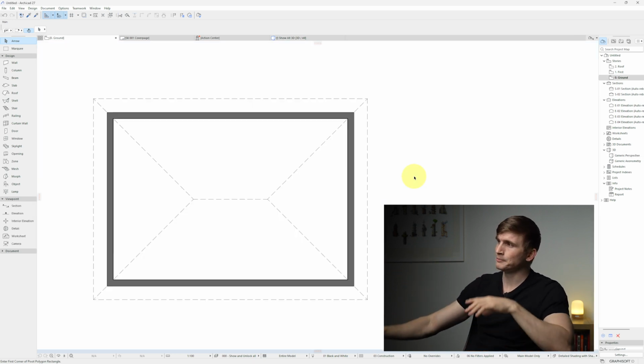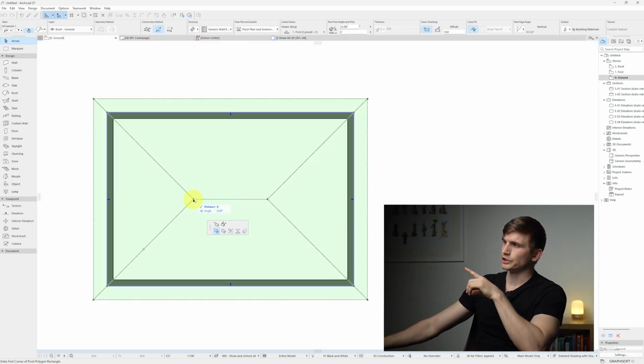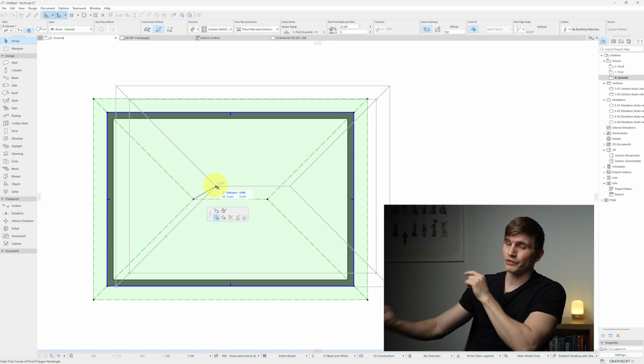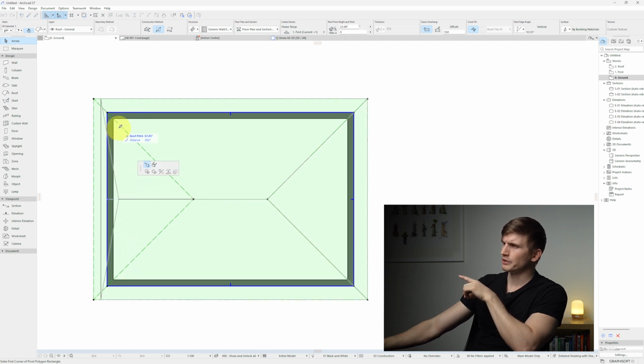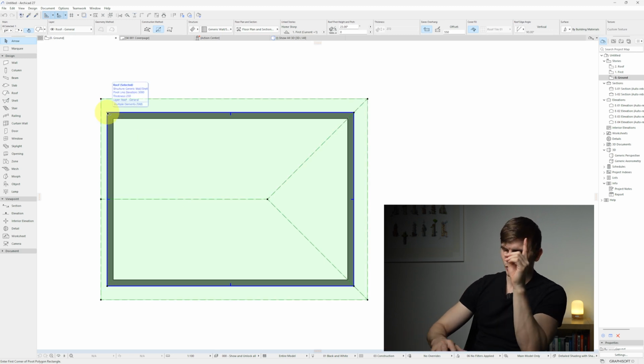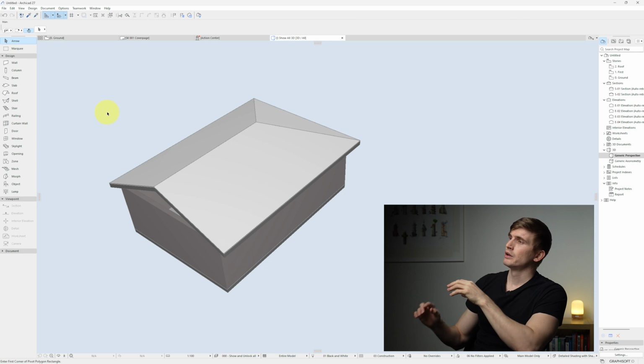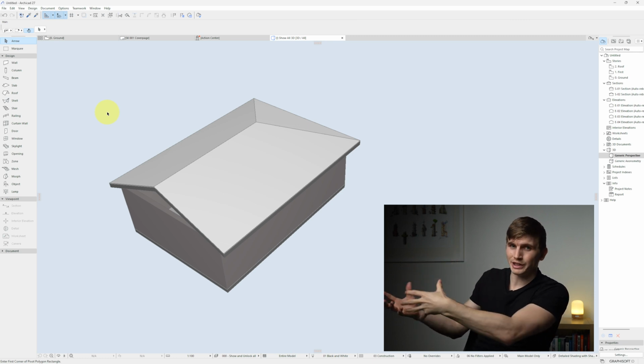This is really easy to do. If we go to our floor plan, if we click on this corner just here, now on our pet palette, which is the little thing that pops up when you click something in ArchiCAD, just here, we want to stretch horizontal ridge. We'll drag this one out until we line it up with the exterior of the wall, that blue line that runs all the way around the wall. We'll click on that one. And if we go into our 3D view, we'll notice it's now turned that ridge into a gable.